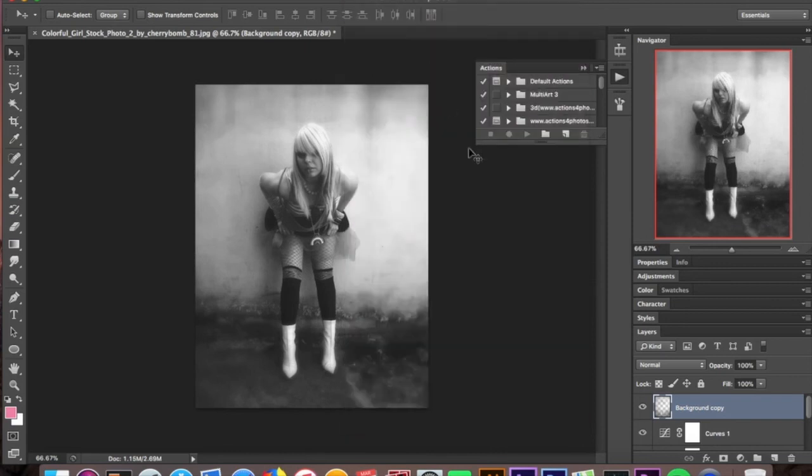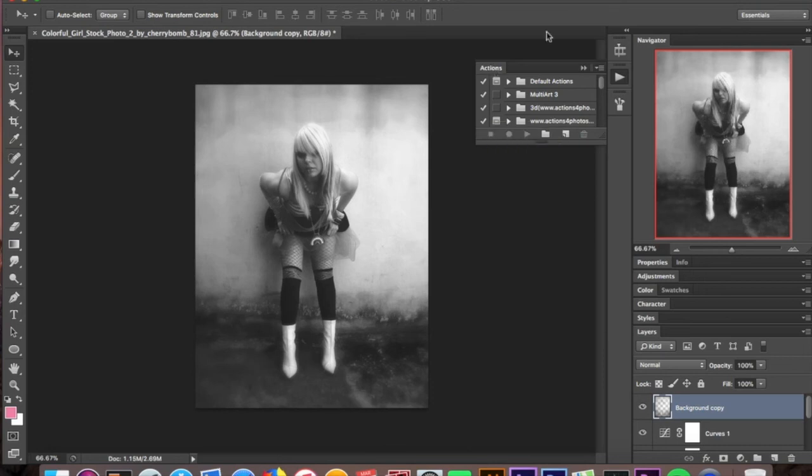To create an action, basically what you'll do is you're going to hit this button here. I can't hit the button there right now, but you guys will be able to do it. Click record, and then each time you make a new layer or add an adjustment layer or whatever the case is, it's going to then record what you've just done for that layer. It's essentially creating a movie, except in layers. So then once you've created all of your layers and you're completely happy with your results, you'll then go back to your actions panel and click stop.